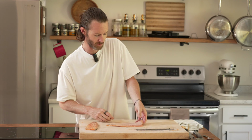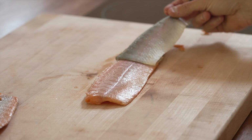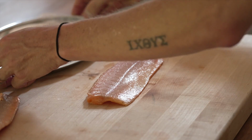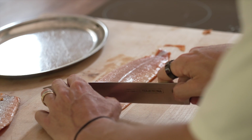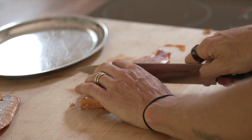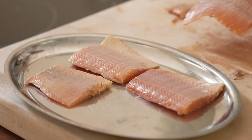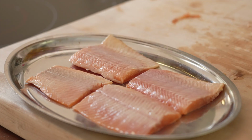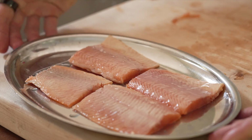Whoop. Oh, so cool. And you can actually save this, fry it, bake it into trout skin, or crispy trout skin. It's absolutely beautiful. Ooh, this one's really nice. Just like that. Beautiful. And now, I'm gonna portion it. I'm gonna be careful with this because it's still raw, but it's smoked, so it might fall apart on you. Straight, clean slices. That's a good portion. A little bit of oil so they don't dry out. Put those in the fridge.